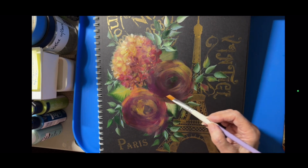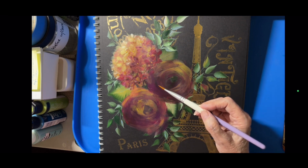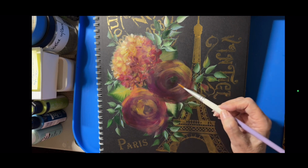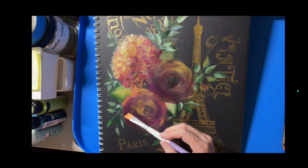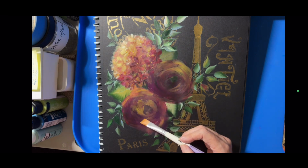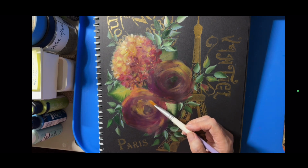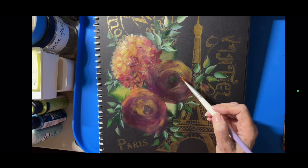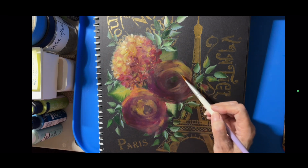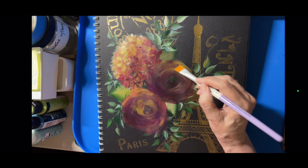The base coat is the same colors that I had in the hydrangea. What I did was I used more of the berry wine along with some juneberry on the bottom half here, and then I used the yellow ochres up on the top. And the same thing with this one here. It's the same as this here. I have a little more ochre up in here, some of the ochre I'd add a little bit of lighter color, like a white or a blue or something like that, that would make it lighter on the top, like the edge of the flower up here, and darker on the base.